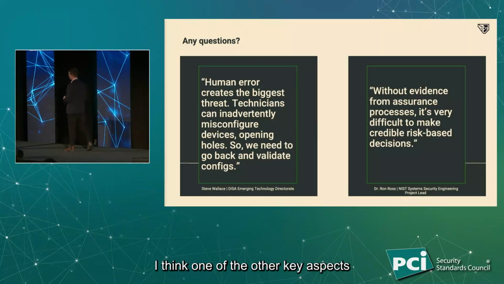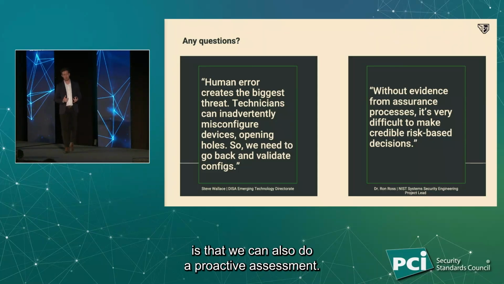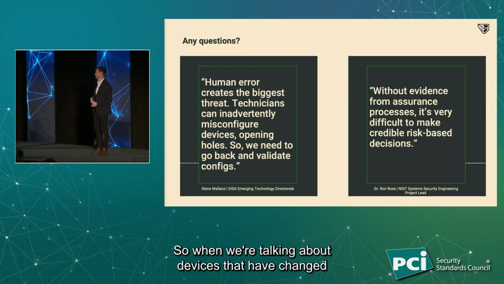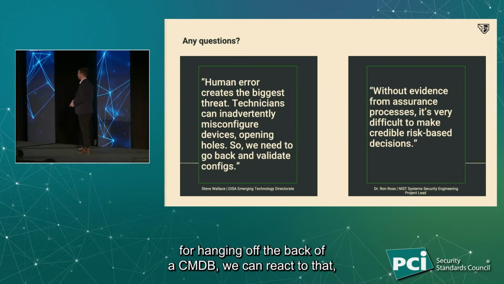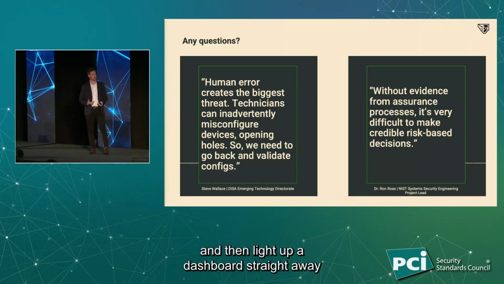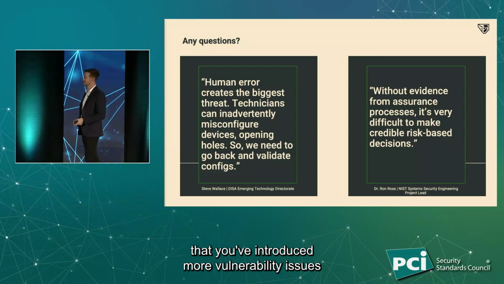I think one of the other key aspects that I haven't mentioned is that we can also do a proactive assessment. So when we're talking about devices that have changed, if we're hanging off the back of a CMDB, we can react to that, perform an assessment, and then light up a dashboard straight away, so you're not waiting until the next cadence to find out that you've introduced more vulnerability issues into your network.